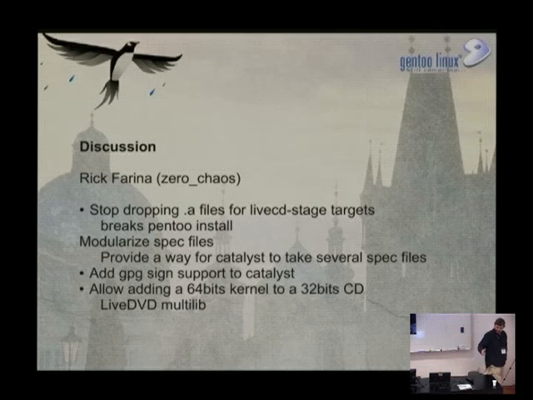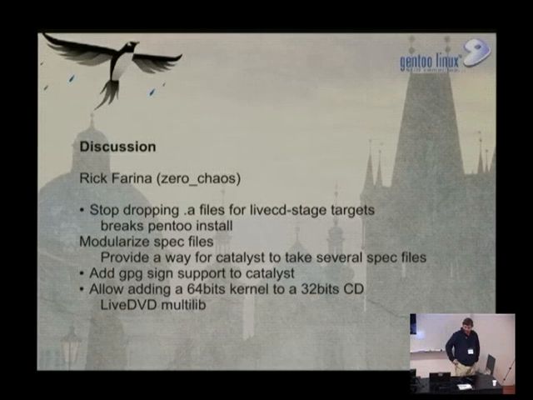Another thing that he would like to get is modularizing the spec file. Instead of having a spec file that sets the C flags, the arch we want to build, and the snapshot we want to build, we could put that in 2 or 3 different files and pass them to Catalyst. That way, you won't need to have 10 different files for different versions, and you won't have to update the snapshot daily. If you use a particular date for the snapshot, you will have to change it every day you build a new version.